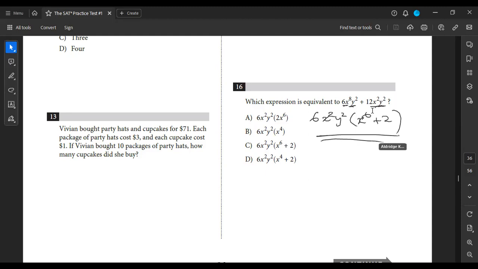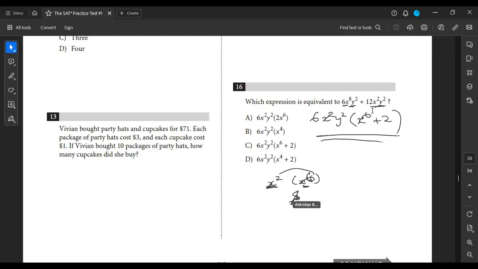No, yeah, so it'll actually be x to the 6. If you say x to the 4, when you've got the same base, you add the exponents, right? So this means x to the 6. But we need to put x to the 6 so that when we add them, 6 plus 2 is 8.